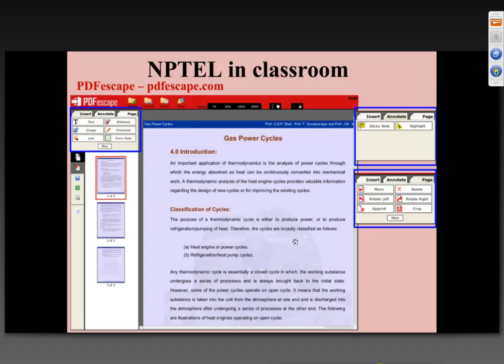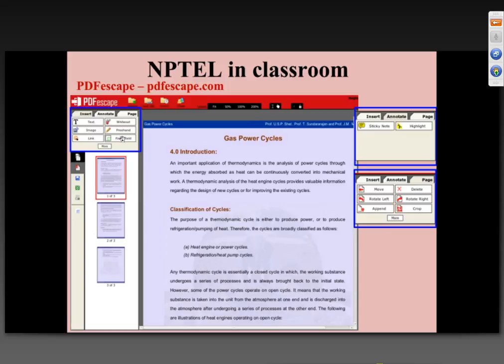Once I'm done, what I've done is I have loaded one particular document with respect to applied thermodynamics. Maybe the gas power cycles, a 3-page document. Once I load it, I can insert text. So at the classification of cycles, I can add one text here. I can say this is with respect to air standard cycles. That is a comment. When the student comes and looks into this PDF document, he will come to know that yes, this discusses air as the working substance.